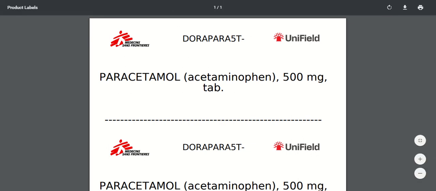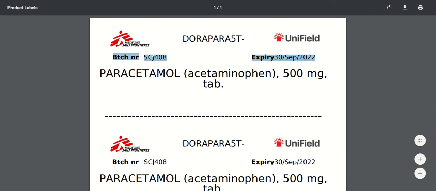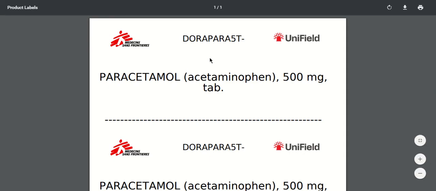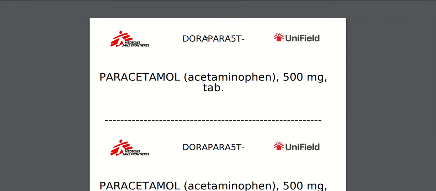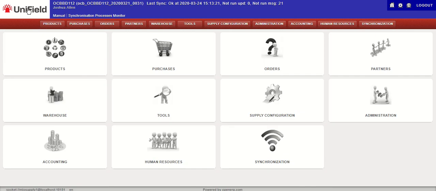And just to compare, this was the label printed from the stock card function in the warehouse, batch number, expiry date, and this is the label printed from the products page, just the description and just the code. So you have the choice, whichever one suits your needs better.